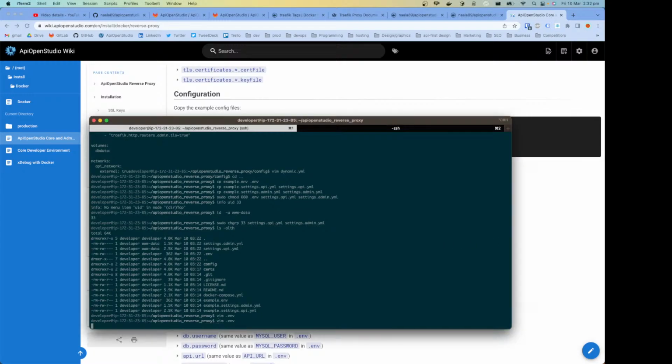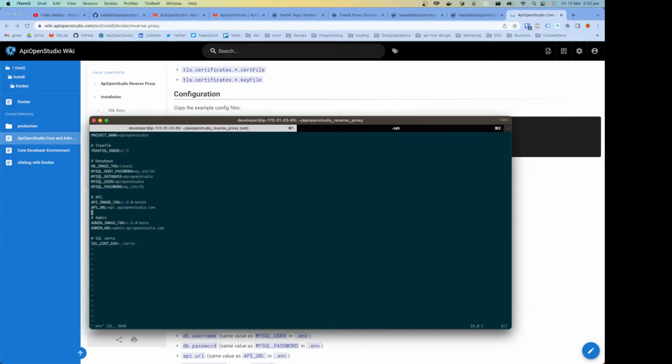Right, so let's go back into the .env. Whoops! Sneaky!